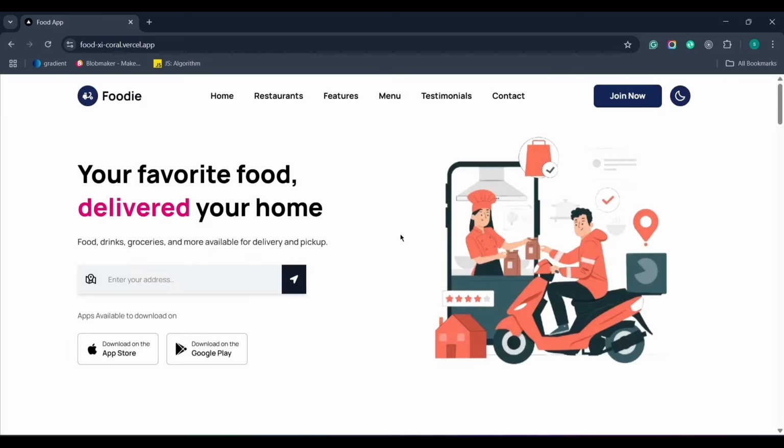So this is the project we are going to build today, and I'm going to teach you everything from scratch. I'm going to teach you how you can initialize a Next.js project with Tailwind CSS and TypeScript, the basic setup of a project, the basic routing in Next.js, how you can create reusable components, how you can create a slider, how you can work with third-party libraries, how you can implement the dark light feature in your project, and how you can make your website fully mobile responsive using Tailwind version 4. And finally, I'm going to teach you how you can deploy your project on a live server like Vercel.